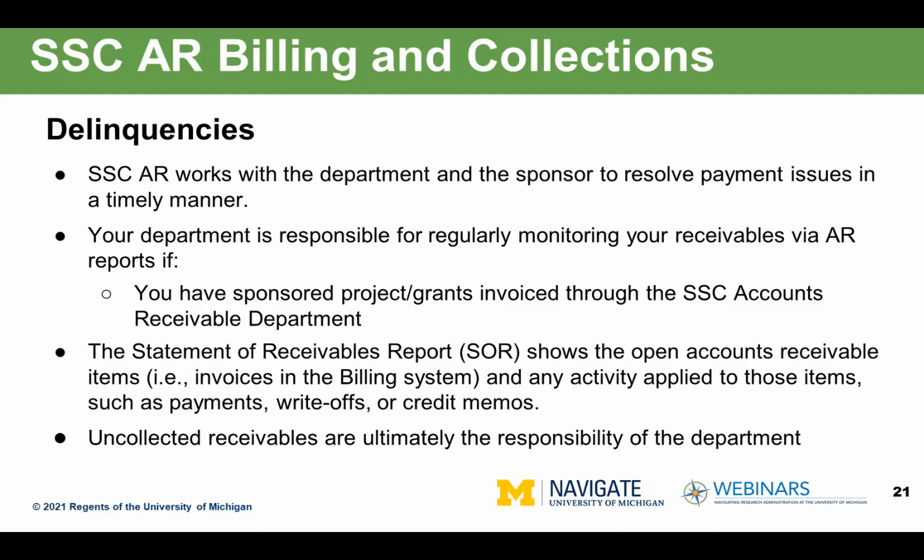Ultimately, and this is a very rare scenario that this does happen, but any uncollectible receivables that accounts receivable deems as being uncollectible is the responsibility of the department. So we would actually be reaching out to you and asking for discretionary chart fields to remove the debt from AR and have it be the responsibility of the department at that time.